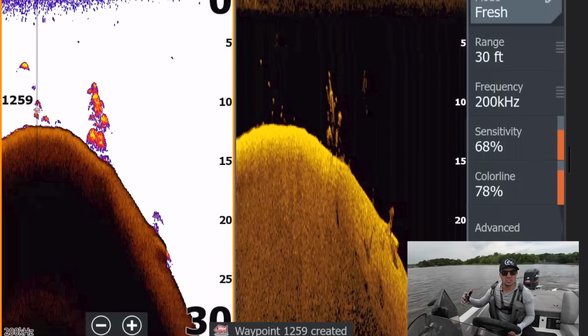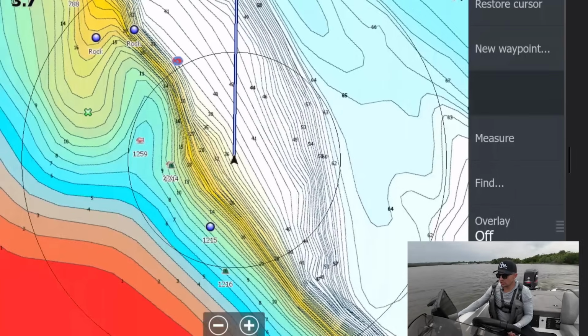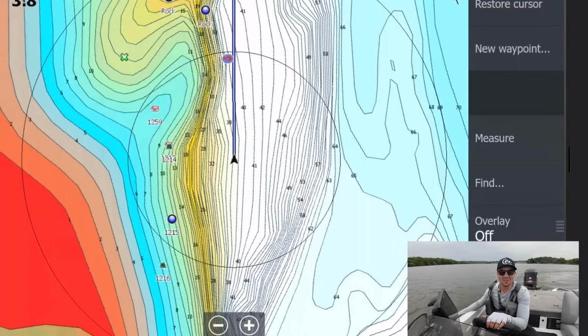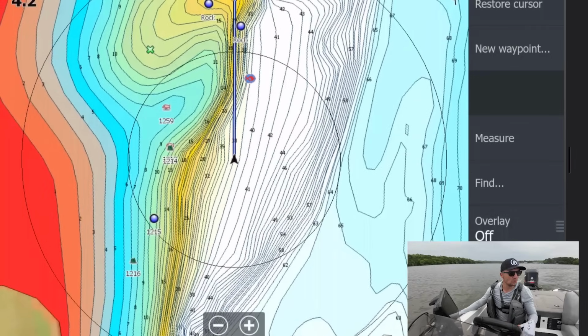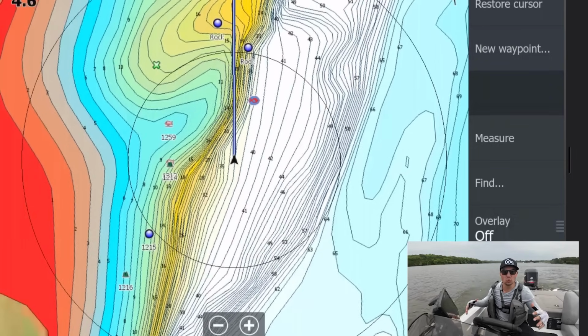The issue is the wind has shifted and it's just gotten really tough on me. So what I want to do is reposition on these fish and show you this really unique technique. It's maybe not the craziest technique in the world, but again, it's a technique that you can use to go right behind a bunch of other anglers and catch a bunch of fish when the fish are schooled up.